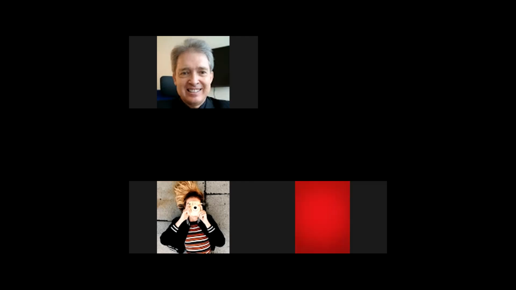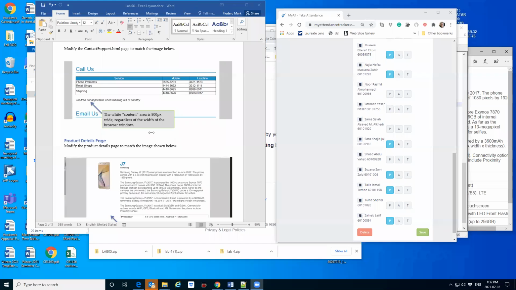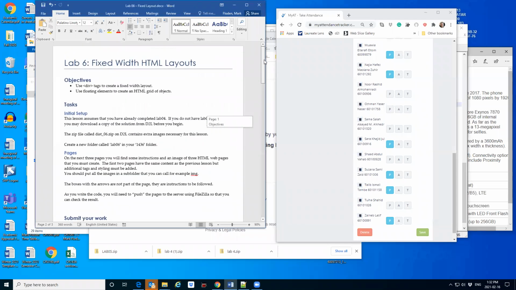So let's start recording. Today, lab 6, I do take the download of the information there, and there's a Word document that you can look at, which I've got up here now. I should share the screen so you can see this Word document. This describes the work that you have to do.